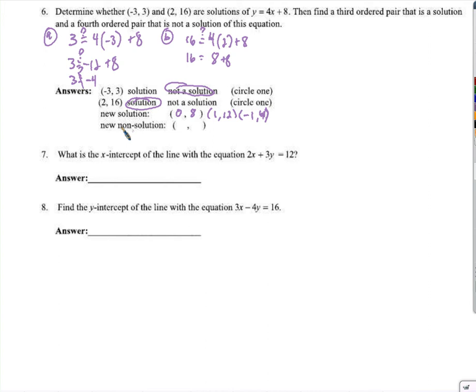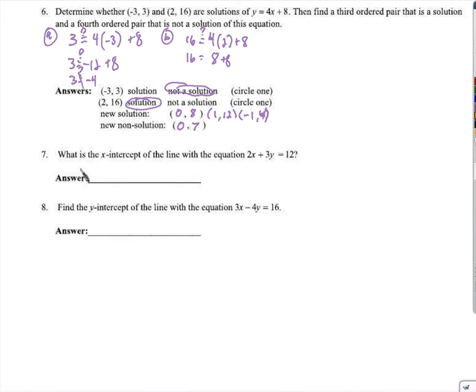Okay, let's make it not a solution. Well, when I put in 0, I get out 8. I don't get out 7, so that's not a solution. So that works just fine. Plug in an x that you do know, and you know what the y should be if you've already done that work, so change the y. Any other y will not work, so this will not be a solution.